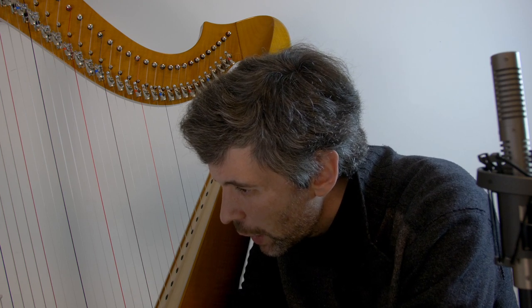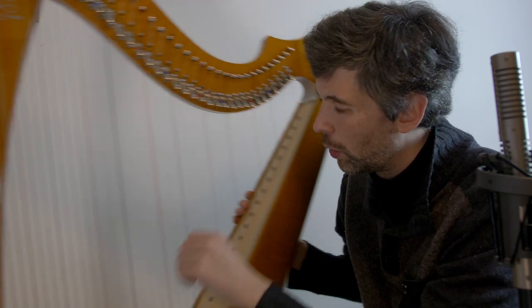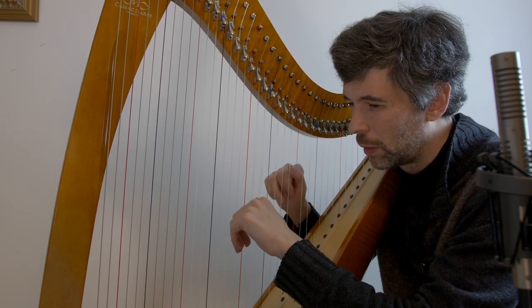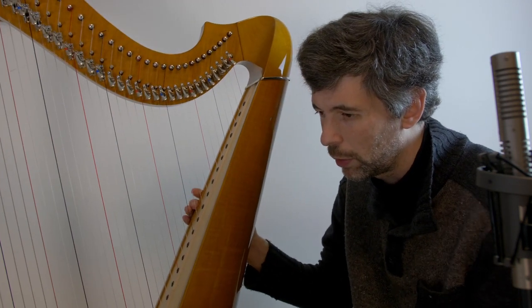But what did I say? So this is left hand with a D and the E. And the right hand has found just a second inversion C. So yeah, I think two of those, right?